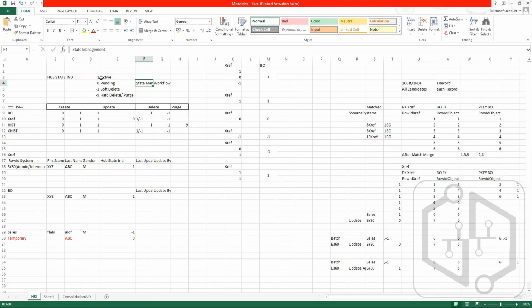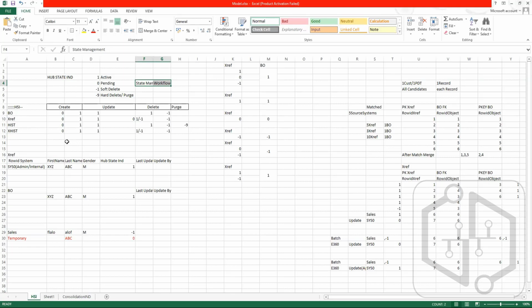Okay. Now, when we say create, create can be done in two ways. Either we are using the state management or workflow, or if we are not using either, then in which particular entity or table the record will get created or get the hub state indicator.